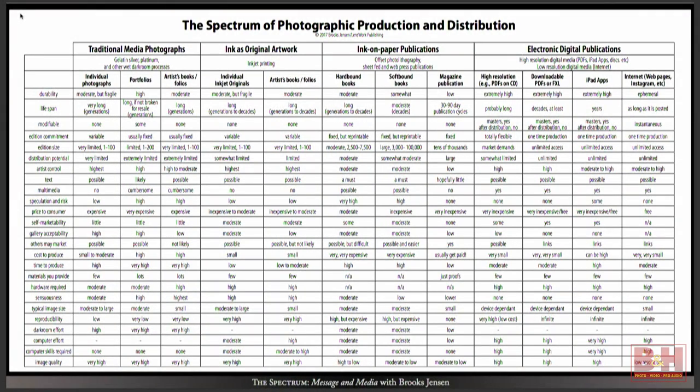There are all kinds of interesting implications as a result of this train of thought. And the first of which is there's more than one medium that's possible to us. So I'm going to flip back to this chart time and time again, so forgive me for flipping forward and backwards. But for example, let's say I have a project that I've been working on. I've been photographing this thing somewhere. And now I have a bunch of photographs of that thing that's captivated me, that I just love photographing.